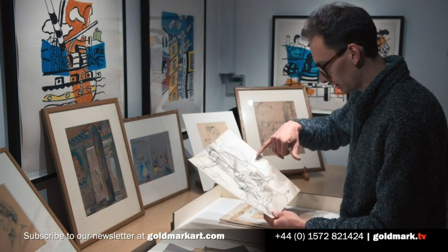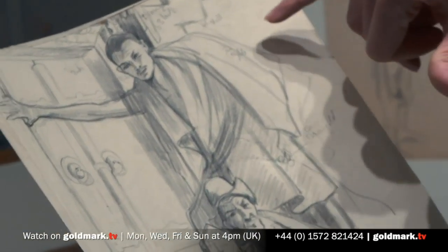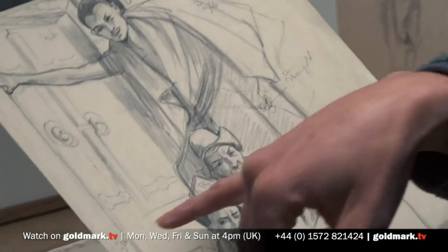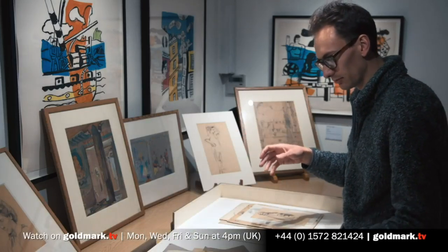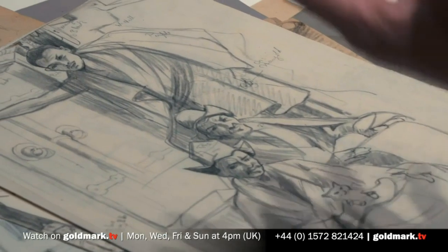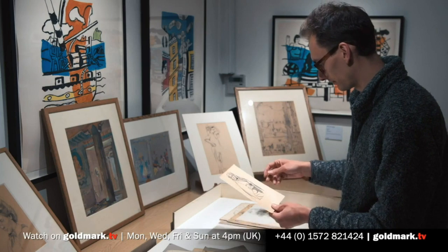You can probably see just about on this drawing notes on colours here. We've got purple, marigold, yellow, black, blue, and grey-blue. A lot of these sketches that she was making would have been made up into prints when she returned from her travels. So these were notes for her for sketching up her designs onto wood blocks for making woodcut prints.